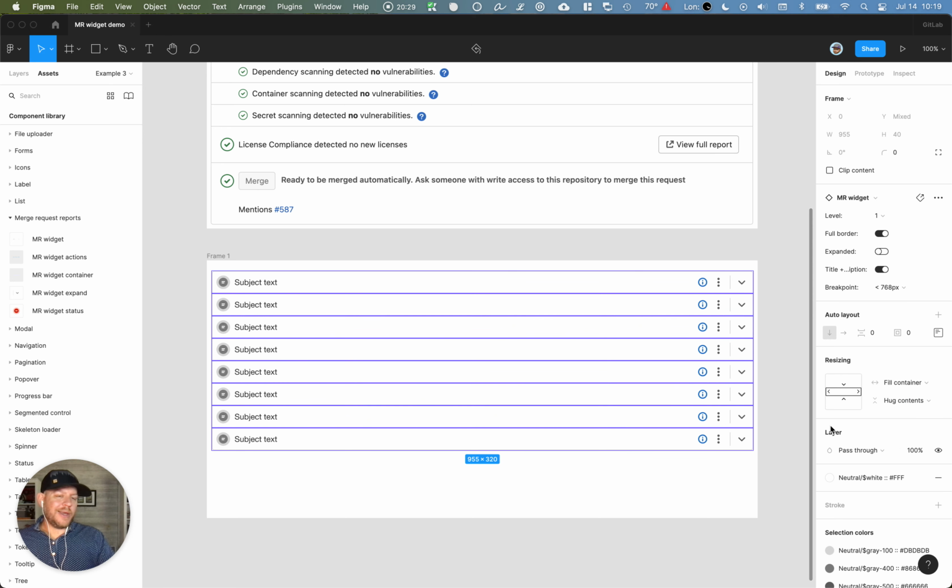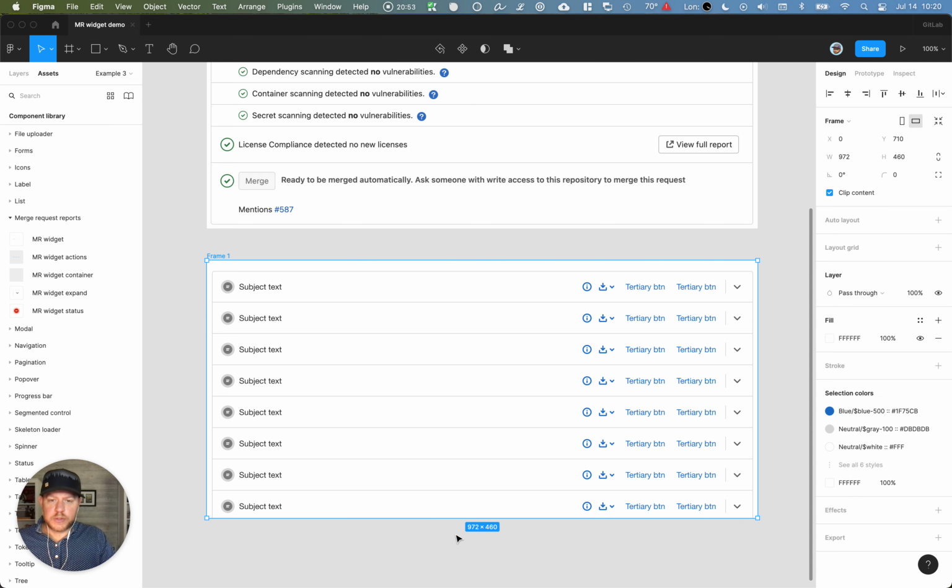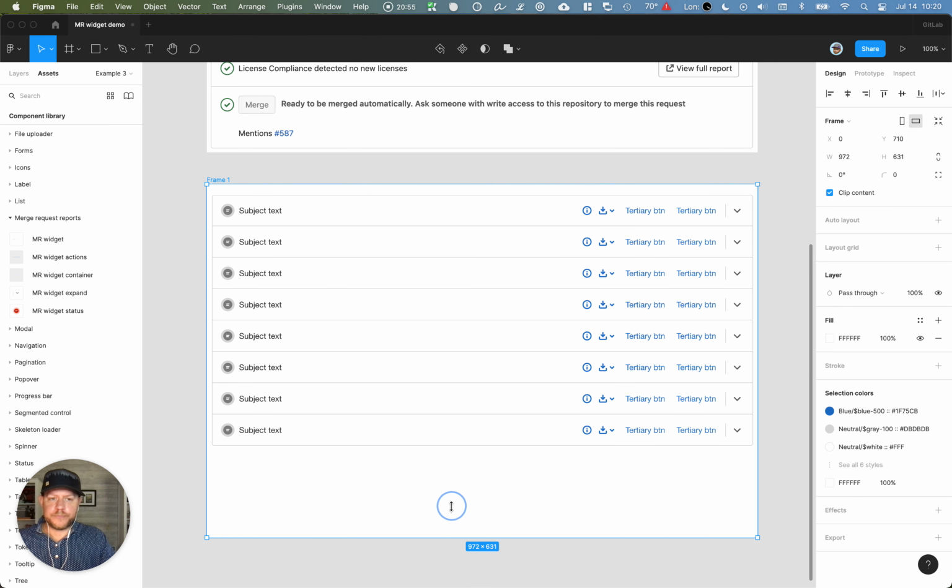This is just something that Figma tends to do, even though by default those placeholder rows are set to hug contents. When I add and replace those, swap those components with the new one, for some reason it sets it back to fixed. So then I set it back to hug. Once again, we're at our larger breakpoint, so I'm going to change that. It's okay that this is overflowing the frame for now.